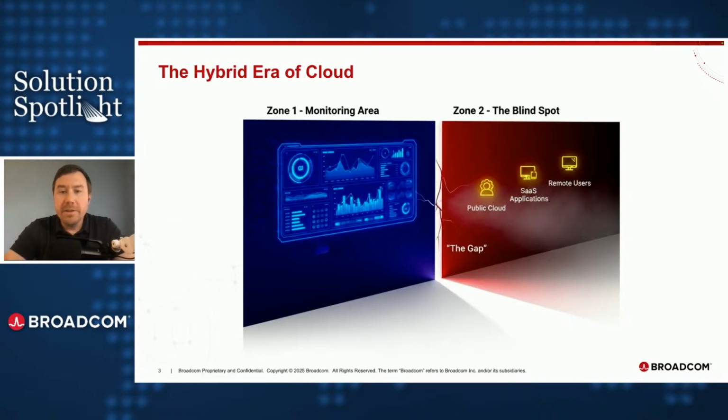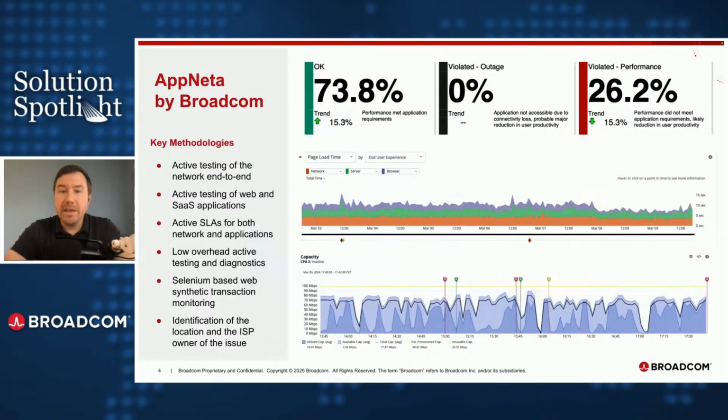And so the description of this event really talks about de-risking the cloud migration. And what we're here to talk about is one of the tools that Broadcom has that can help you do that. And the tool is AppNeta. And AppNeta is the product that I've been working on for a number of years. And the gist of AppNeta is that it's focused on looking at the end-to-end path of a user's traffic to understand their experience with an application or a service, but from the end user perspective.